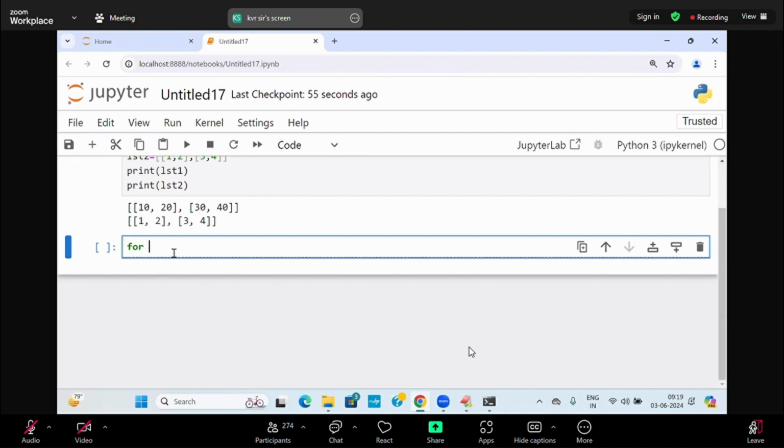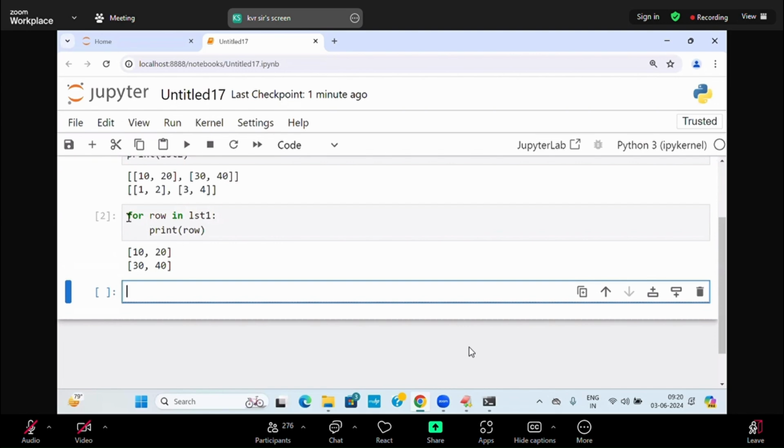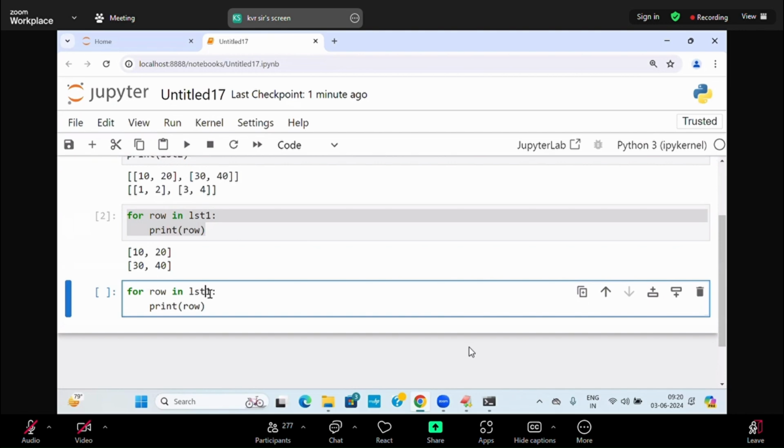If you print it in a proper format, for row in LST1, print of row, you see that this is one matrix. Similarly LST2 you take as matrix 2. So I'm trying to add both of them.